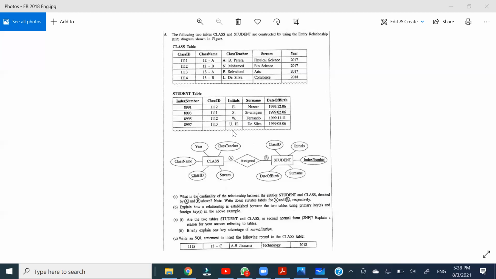Actually, class ID is the primary key of the class table, and it acts as a foreign key in the student table. You wrote "use as", right? It should be "acts". And it acts as a foreign key in the student table. Okay. Fair enough.